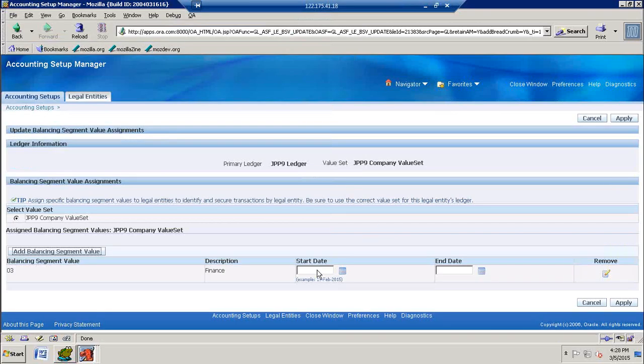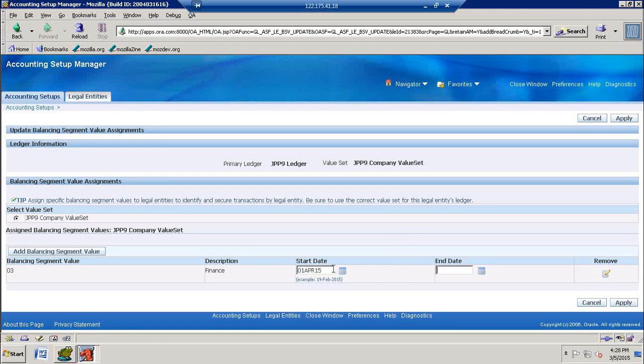Click on select it. Then we are going to specify the start date. Basically in India, the company start date and end date follow the accounting calendar, April to March. Here I am going to give 01 April 15. Not a problem.